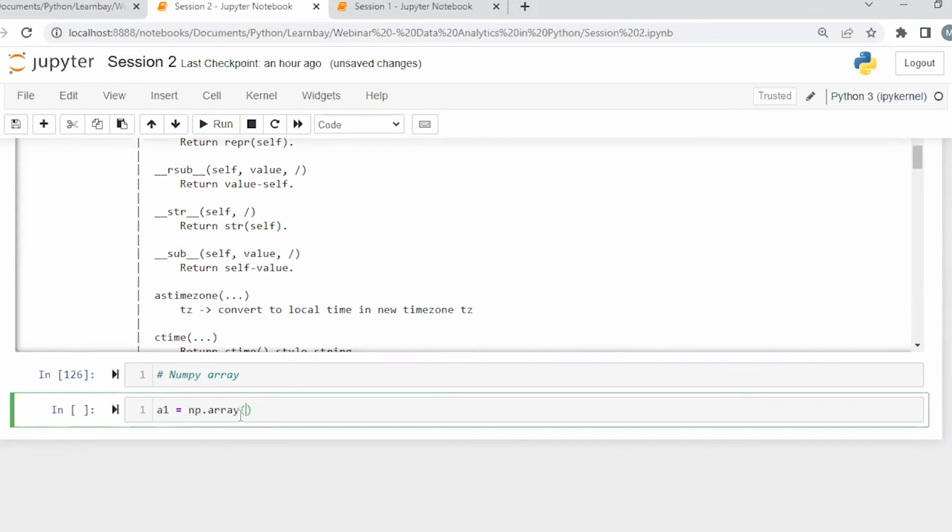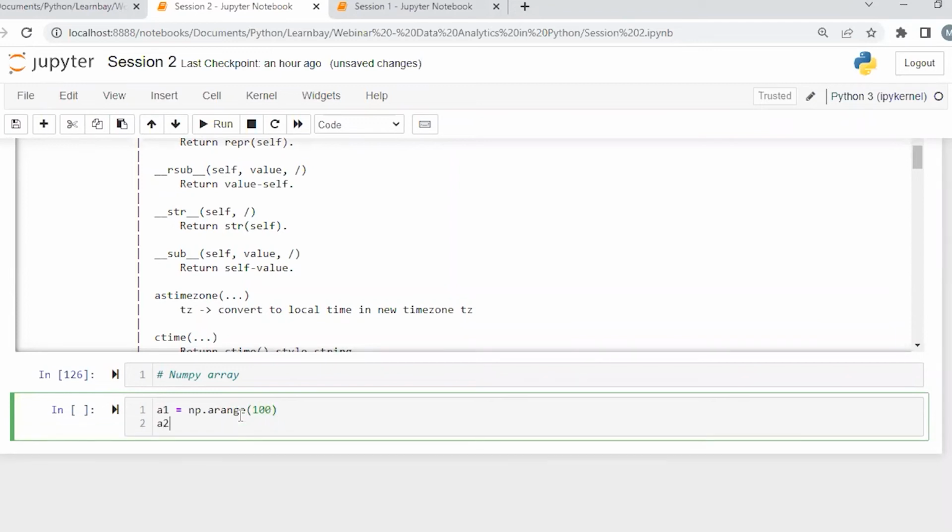Okay. Not array, let's use a range. So in A1 we have, let's say, 100 elements. A2 is a 1D array of, let's say, again 100 elements.